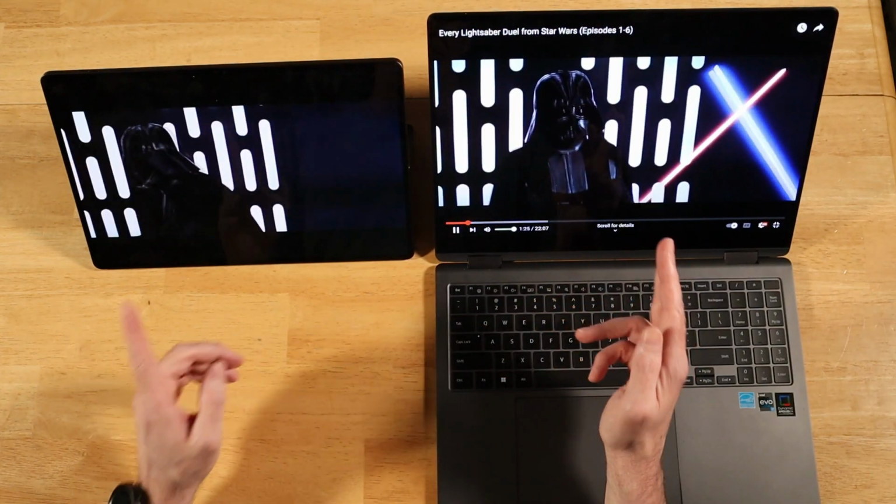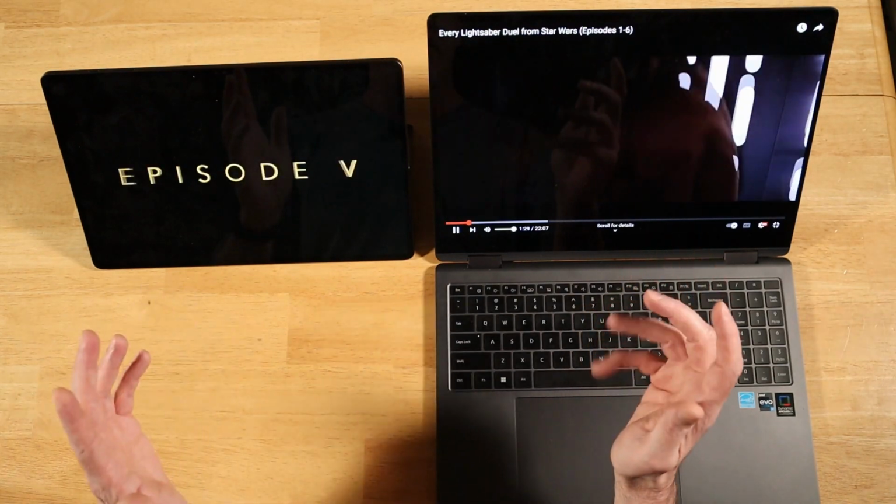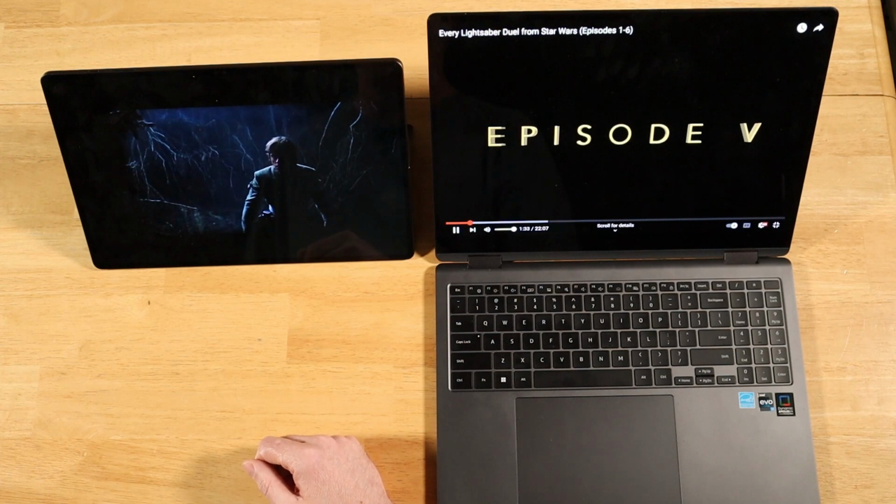So both of these are going to be pretty equal as far as the media they support, what resolutions they can output, what kind of refresh rates you're going to get. All that kind of stuff's going to be very similar on both machines.